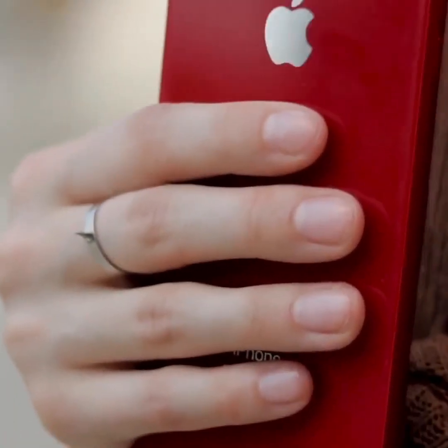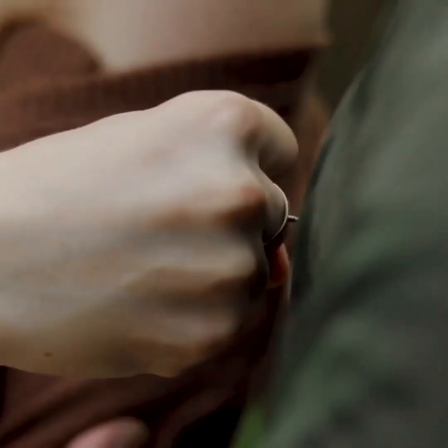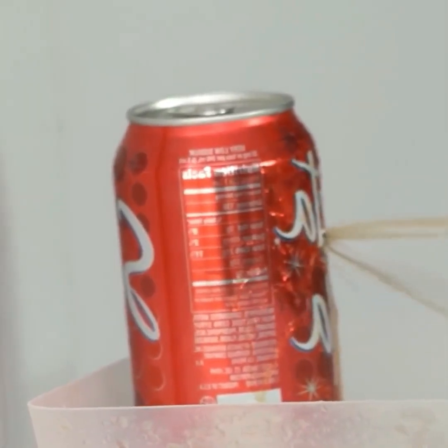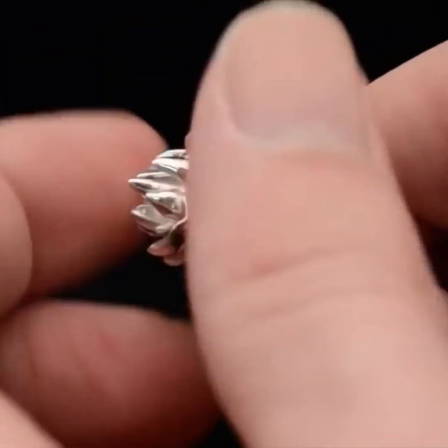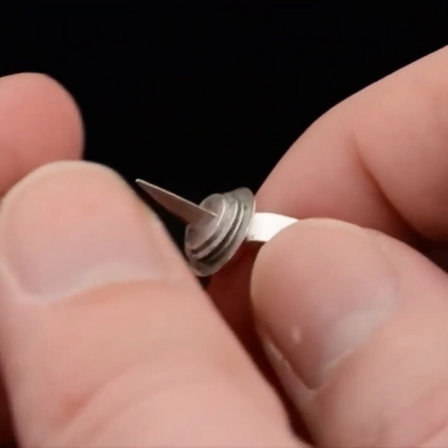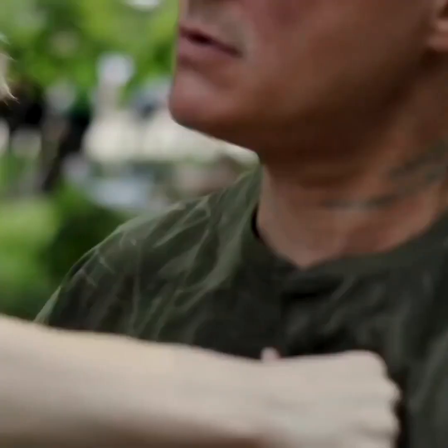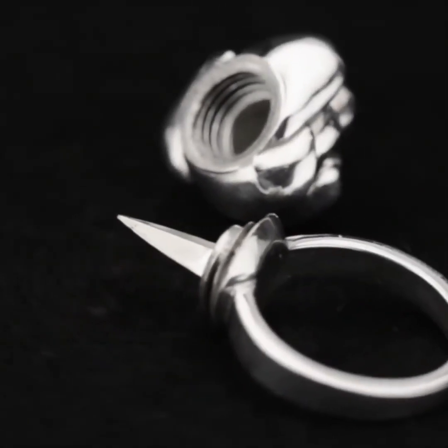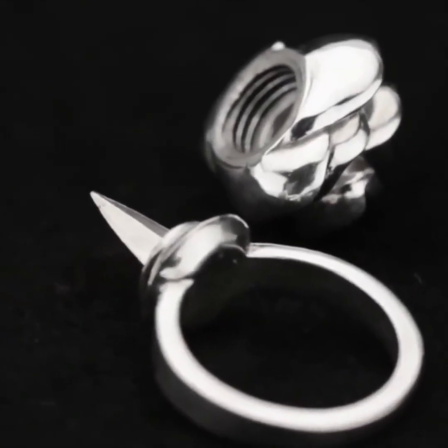What's unique about this ring is its ability to pass off as a regular piece of jewelry, available in various styles. However, once opened, it reveals a hidden sharp knife. If used defensively, this knife can deter any potential threats, ensuring they won't bother you again. This gadget can also serve as an excellent gift, making it particularly useful for women. Given the times we live in, such a device becomes crucial for women's safety. If you're interested in a covert self-defense tool, this gadget will serve the purpose, discreetly ensuring your protection.